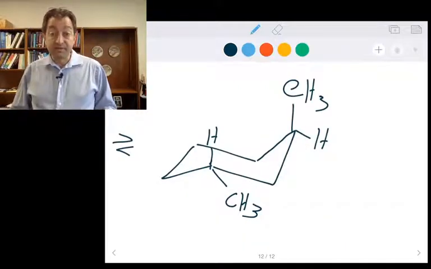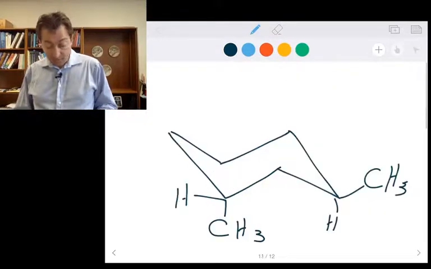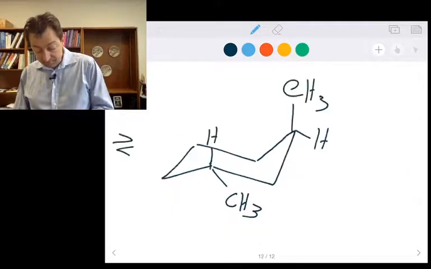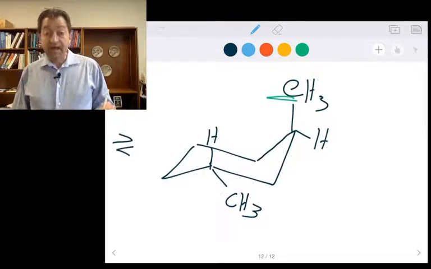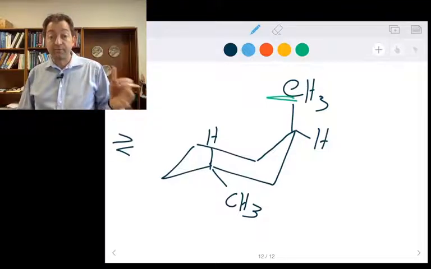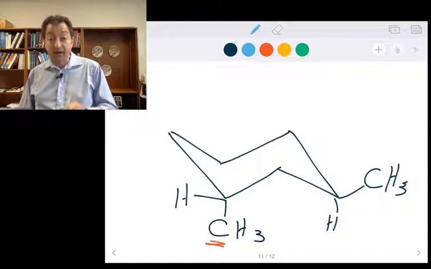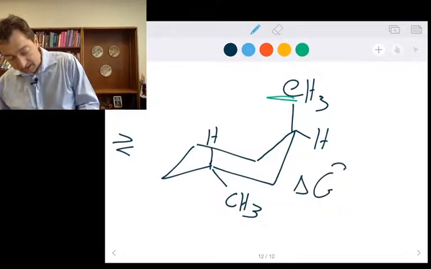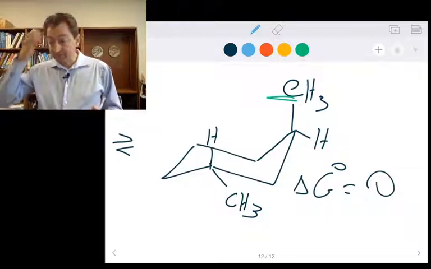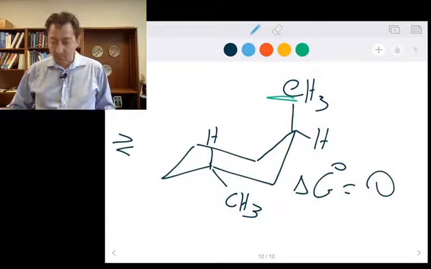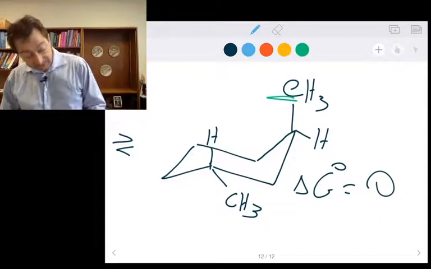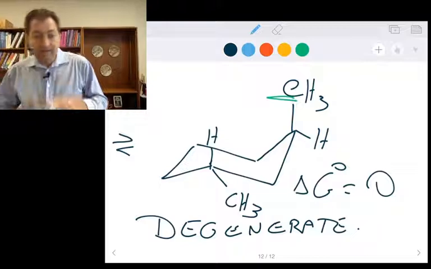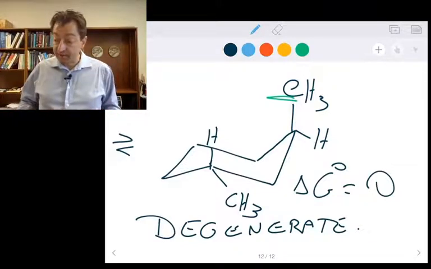And so there's no difference in the interactions that we would predict for these chairs. We've got one 7.6 kilojoule per mole interaction over here in this particular conformation for this red methyl group, but in the other chair conformation, we see only that green methyl group has those 1,3-diaxial interactions. So it's the same interaction here as we observe here. So the difference between these two conformations, the delta G naught, is exactly 0. There's no difference in the energy, similar to what we observed for the 1,4. The other word that we often use for these is the word degenerate, meaning that they're equal in energy. The two chairs are degenerate. They're completely equal in energy.